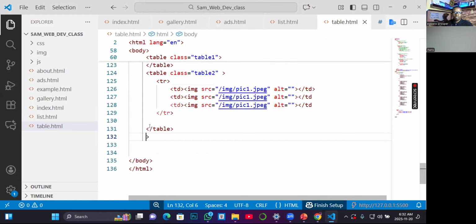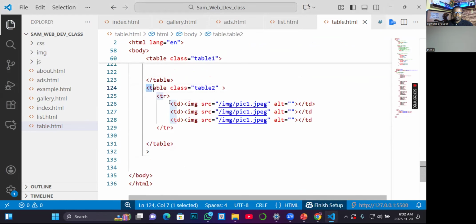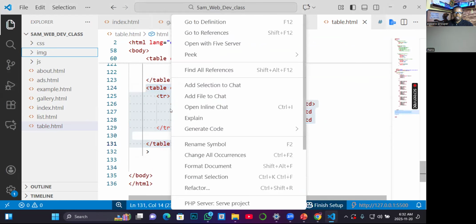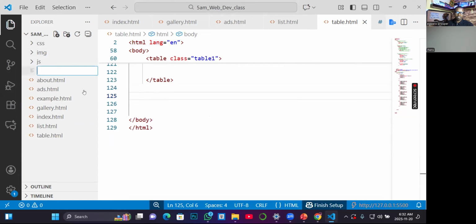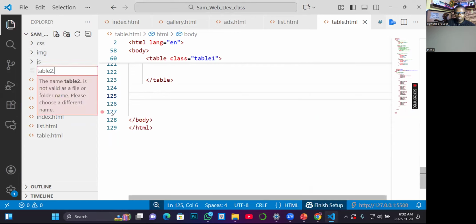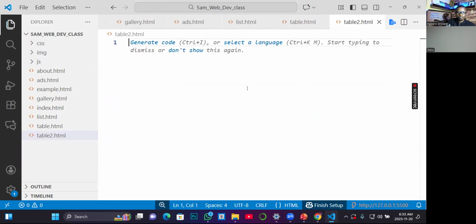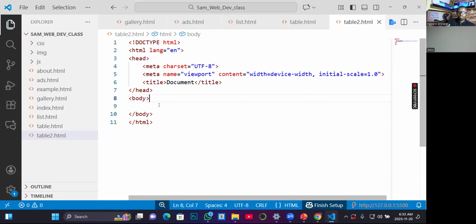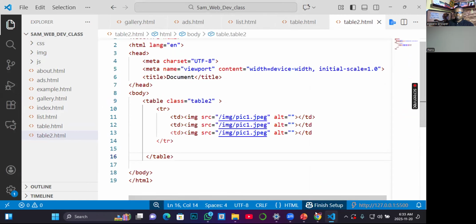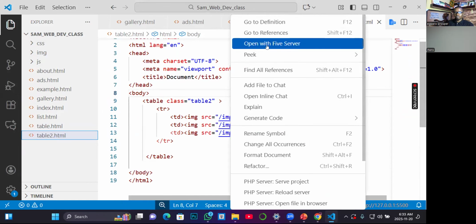So let me take the whole of this table off from here, cut it, just for you to see what I'm saying. So let me create another file as table2.html. Base my HTML default file and then paste it here. So let's check. Let me view it now.